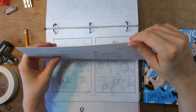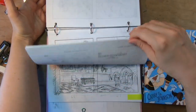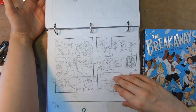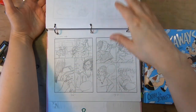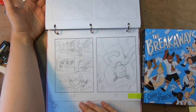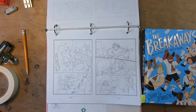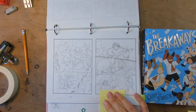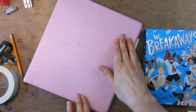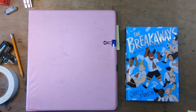So, I drew the entire book. This took me a very long time. It was very fun, though, because I really love drawing comics. Comics is just the best. So I drew out the entire script. And then the next part was drawing the final pages.